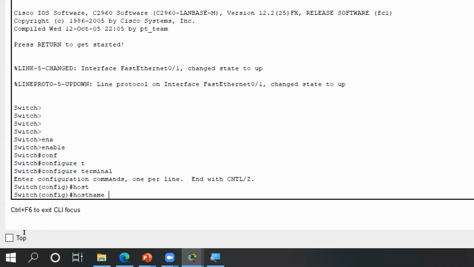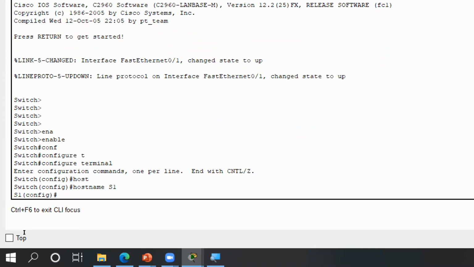I have to run the command what? Host name S1. See, S1 is what? This is the name which I'm going to define for the switch, okay? So after typing this command, you can see that my switch name is changed from switch to S1, okay? One thing is done. Second thing, I have to define what?